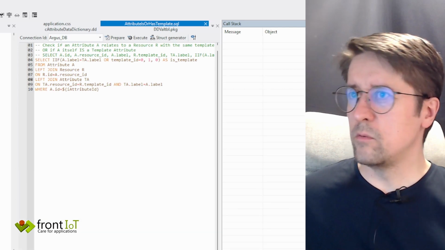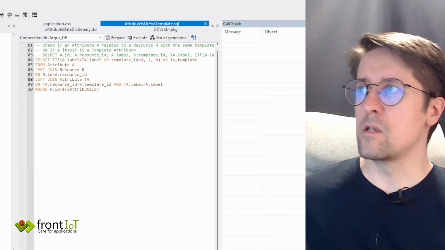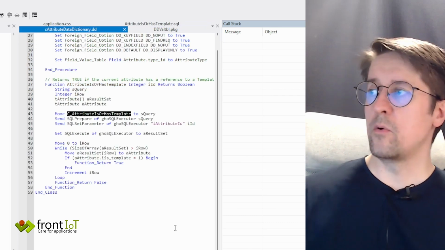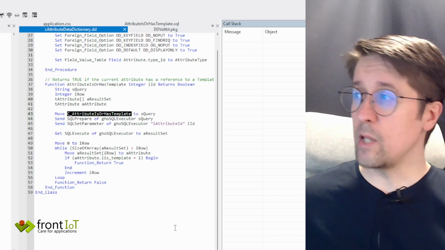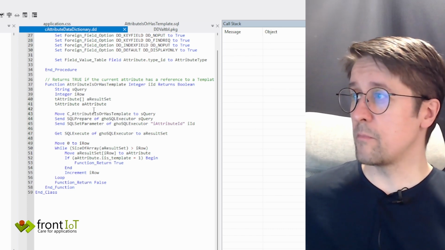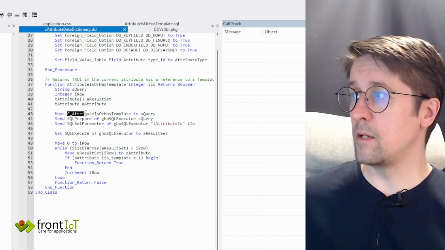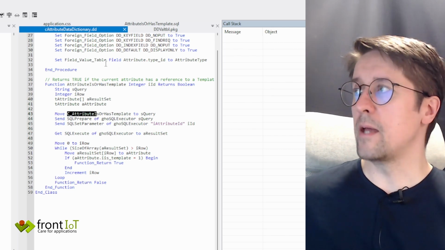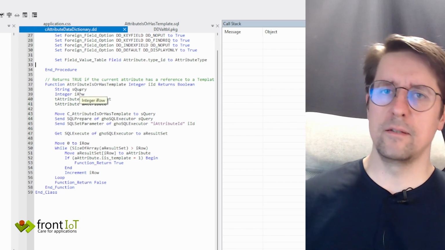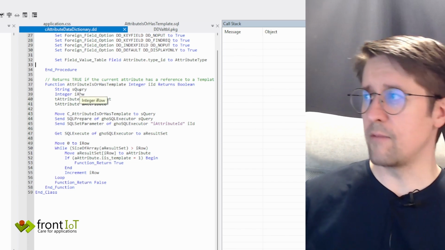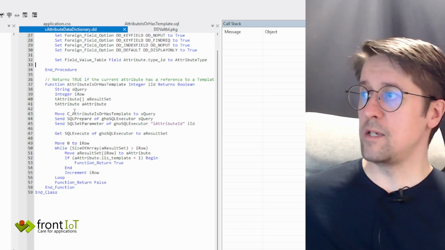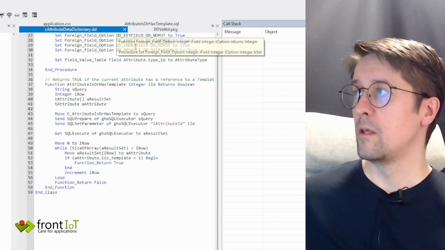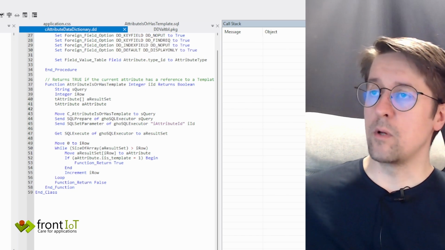Now we want to include this as well in the data dictionary through this C attribute. And we actually did something similar in a previous video, but I'm going to update that now because during the Scandu conference, I've learned something new about these C SQL queries that you get from the SQL.